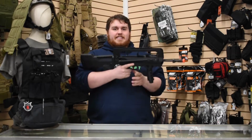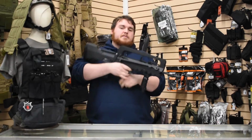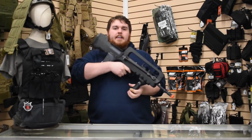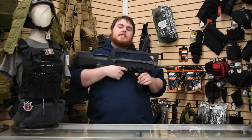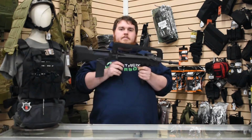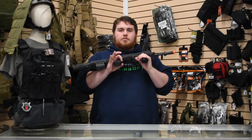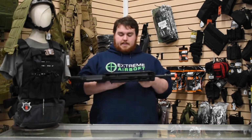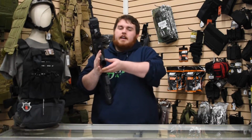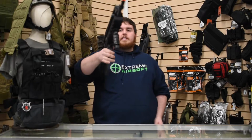So the cool thing about this guy is that the trigger response is a lot better. The trigger pull's a lot cleaner. It's still not like the smallest trigger pull ever, but the MOSFET that they actually put in this thing definitely helps. The grip is kind of ergonomic, solid, but there's nothing really comfortable about it. It does open at the bottom, boom, so you can put batteries and snacks and whatever you want in there, I guess. Put your M&Ms in there.